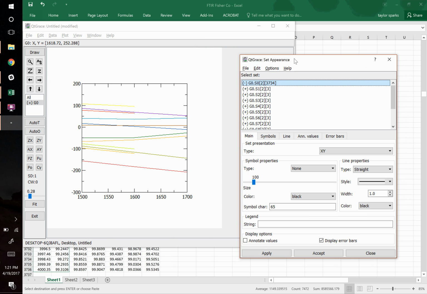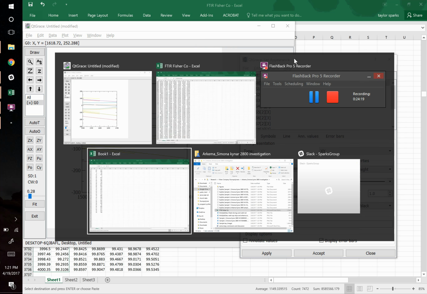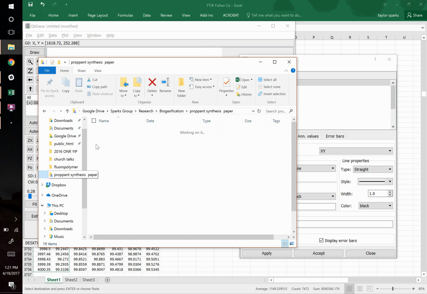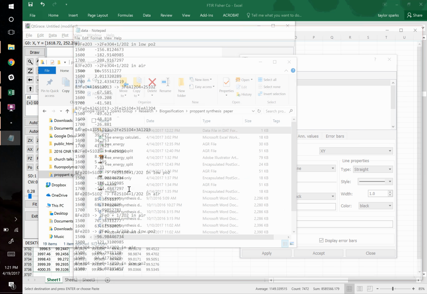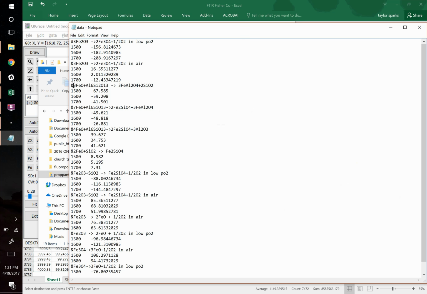So how did I tell it that it had 12 different data sets? All I had to do was come over to that folder I was working out of, and if I open up this data file in Notepad, you can see all I did was add the little ampersand sign. So here's the hashtag, the pound sign, I guess, with the name of this first set of data, whatever you want to call it. But when I put this ampersand with whatever else, that's telling it that a new data set is coming.